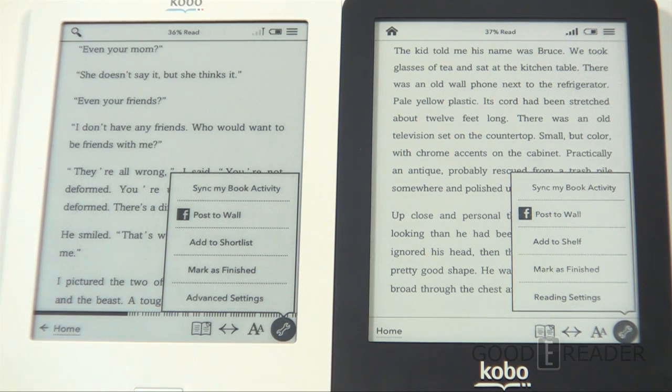So they have messed around with a lot of the settings and the pop-ups and the drop-down menus to match that of the Glo, from the 2012 kind of up to today's standards. Yeah, they're trying to homogenize the user interface, so from device to device it's not a night and day experience. It's similar menu structures. Maybe some key menu things are in different places, but in essence, it's the same experience on both devices.